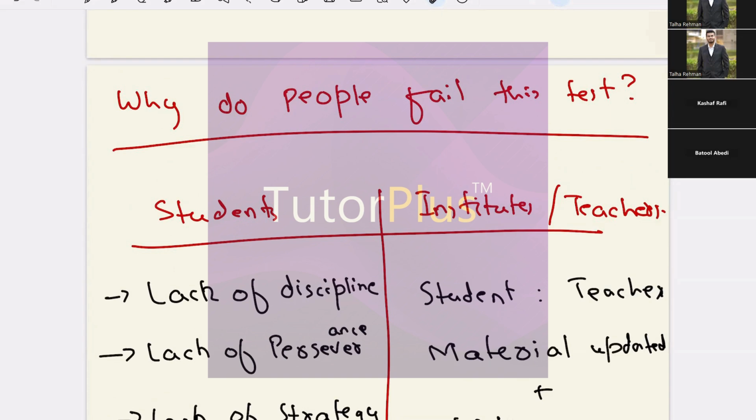I will give you again the same example that I gave for the LCAT earlier. For example, IBA does have permutation. SAT does not have that. SAT has functions. IBA does have functions as well, but IBA does test functions in a very different way and has a lot of depth in functions. Whereas the functions topic on the SAT is very simple, very straightforward.